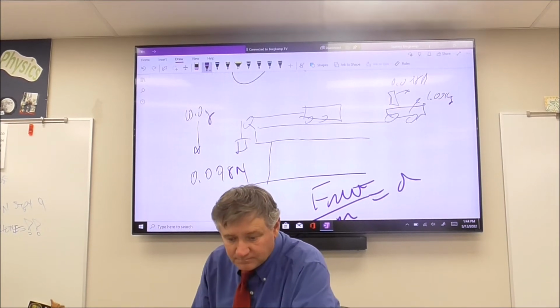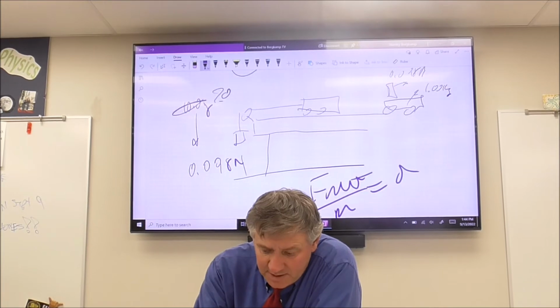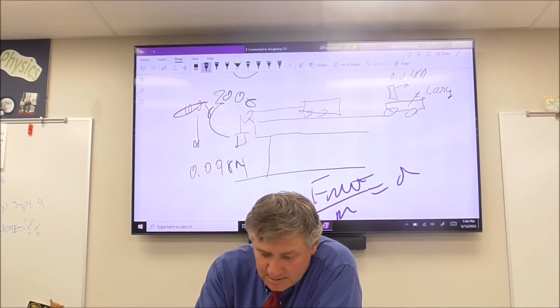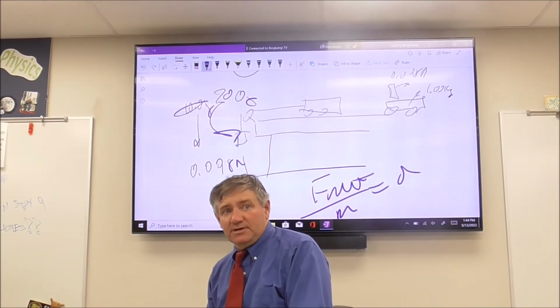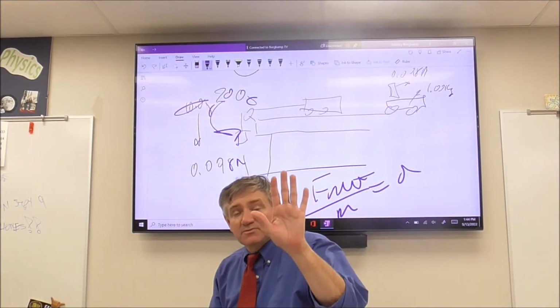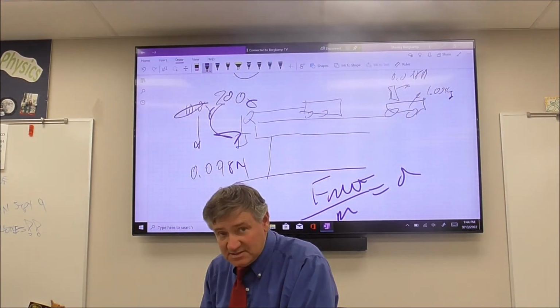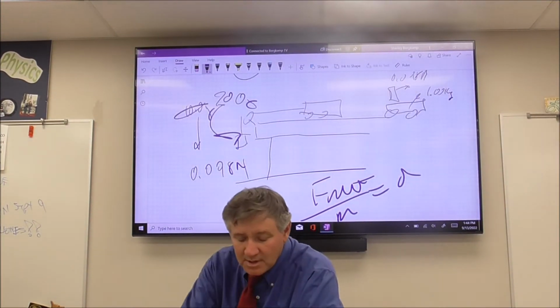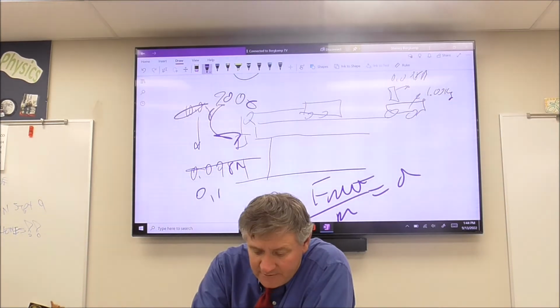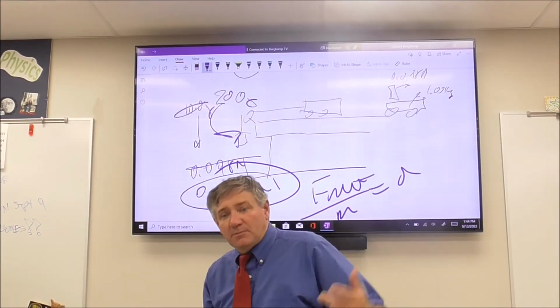So then we're going to swap that out. We're going to take a 20-gram mass, and we're going to put that on the end of the string. Now look what's going to happen. And this is one of the most critical things you have to get. Listen to me. We're going to revisit this later once we get more into gravity. Now I'm going to have a 0.196 newton force. I've doubled my force.